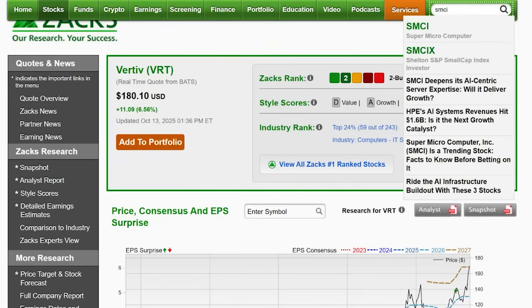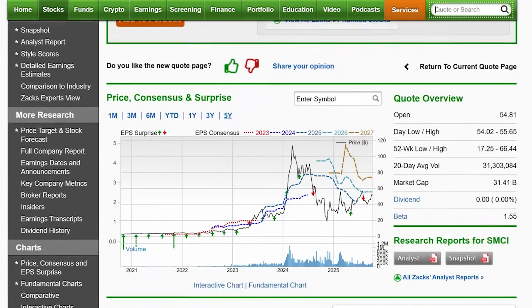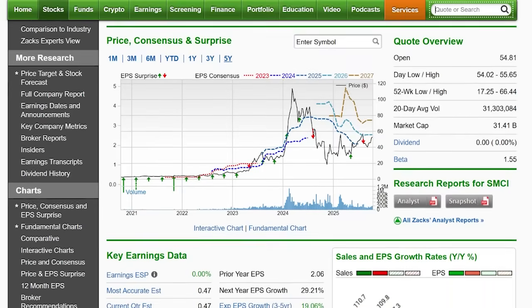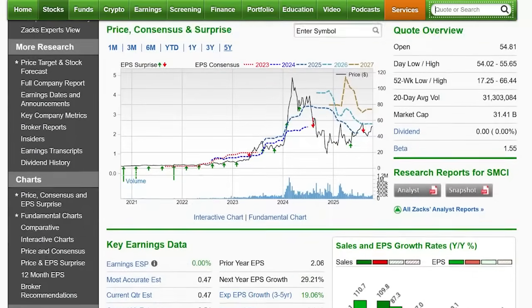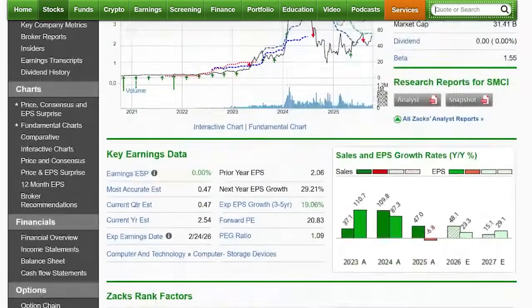On a similar vein, also in a similar area, Supermicro Computer — also in partnership with NVIDIA. This one has a little bit crazier chart because it did have some execution issues back in 2024. It got a little too bubblicious, but it's pulled back. Look at that earnings growth as well, though it has come down off the recent highs.